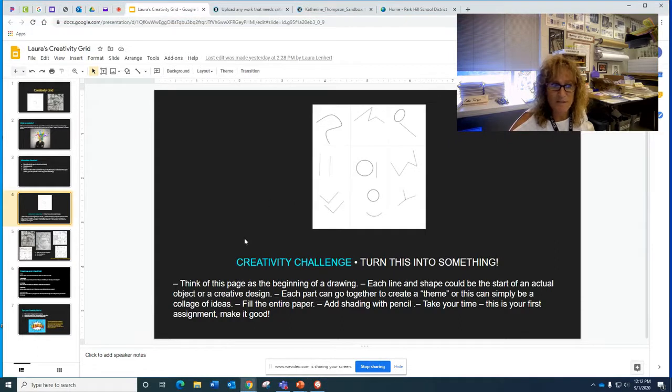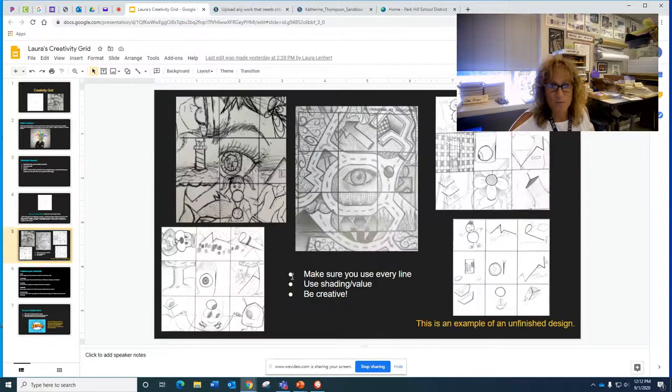Let's go back to this here. These are some examples. Check out some of these examples here. Look at this one here. This has a lot of detail, very elaborate, some textures. Could use a little bit more shading. This one here in the center, really like it. I can't see any of the original lines or shapes, so that worked very well.